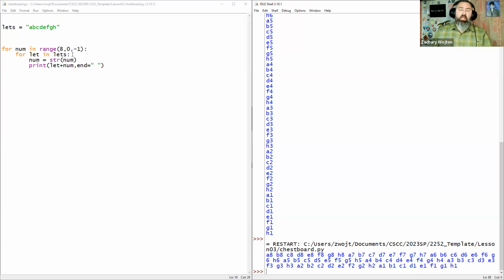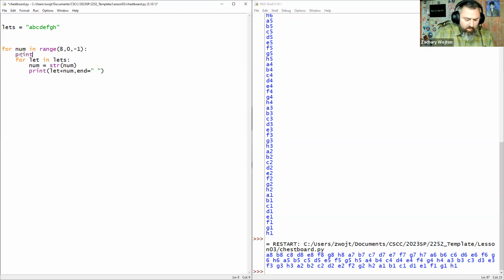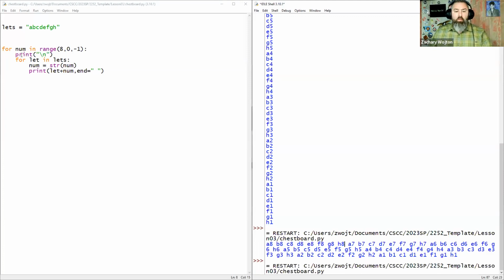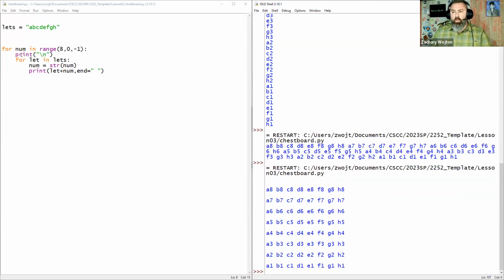Well, this is kind of creative, right? You can start putting in where you think you need prints. So for every letter, now think of this: for every number, a hard return. So for every number, if I just printed a hard return, maybe I don't even need it. Maybe. Oh man, now I'm getting busy with it, right? So I got my A8 through A1 and my H8 through H1.